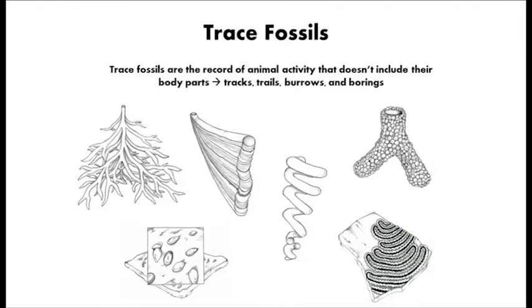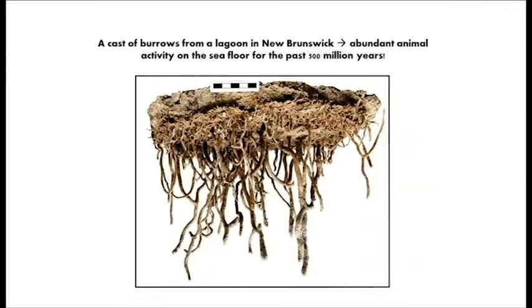And I just wanted to show you this picture here before I show you some examples from rocks. But this is a cast, so it's a resin cast. You pour it into the surface, and that resin fills the burrows before it hardens, and then you dig that away. And this is a burrow cast I took from my master's research in New Brunswick from a lagoon.